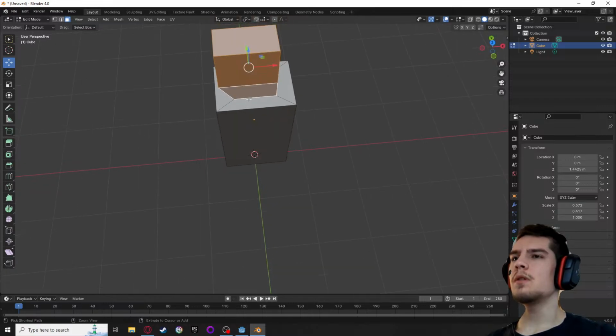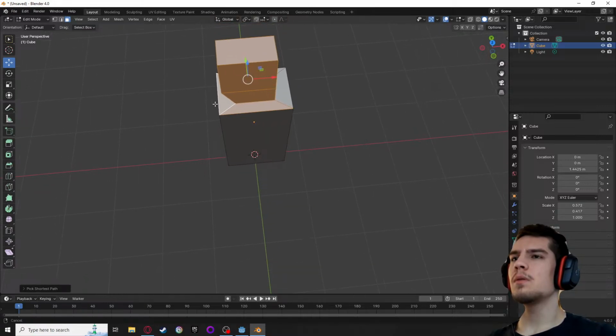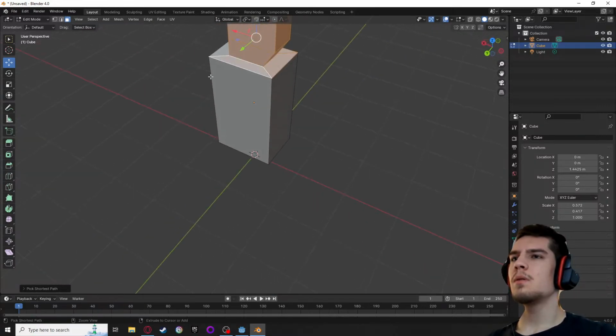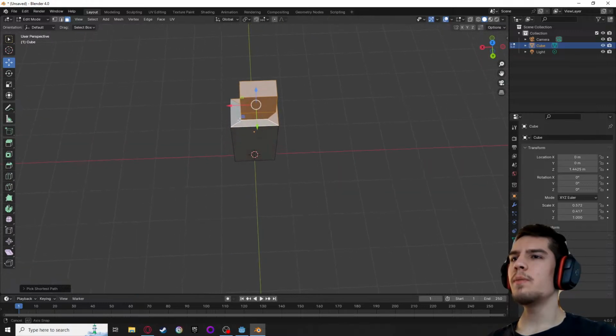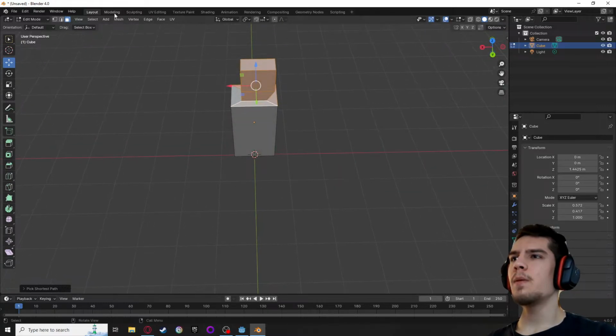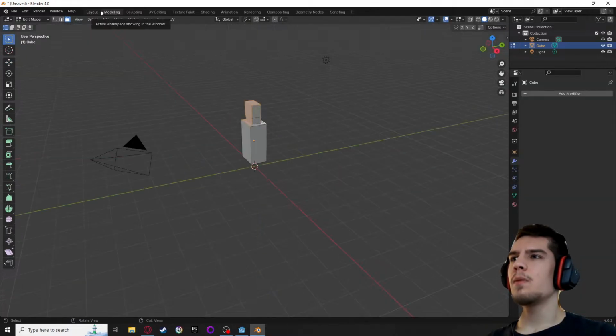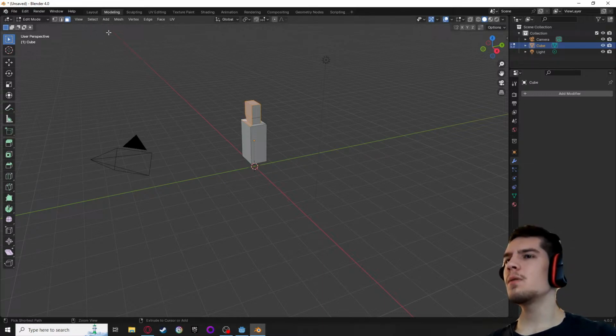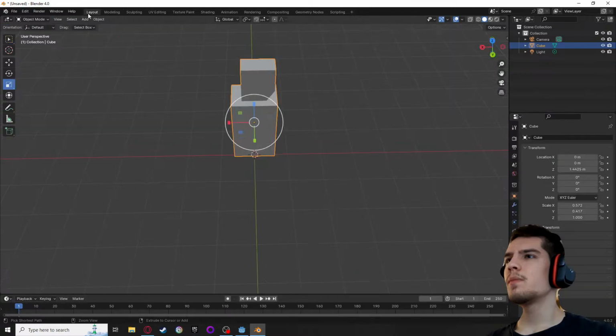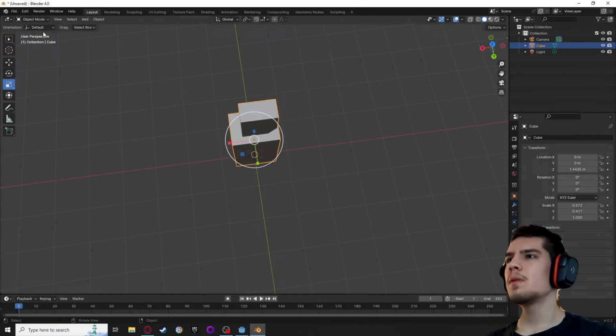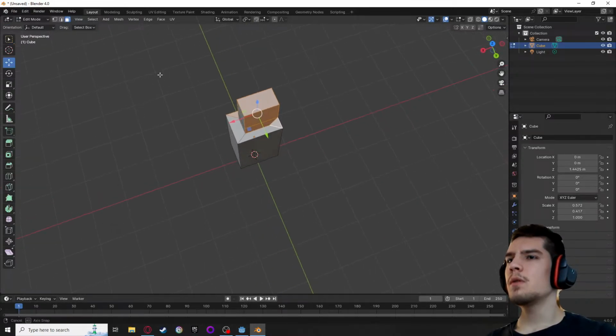Now the faces are gone. Okay, just select more of them. Keep clicking this. Back to edit. Okay.